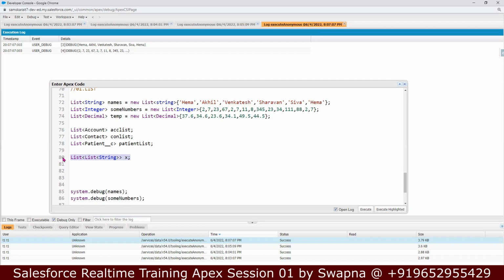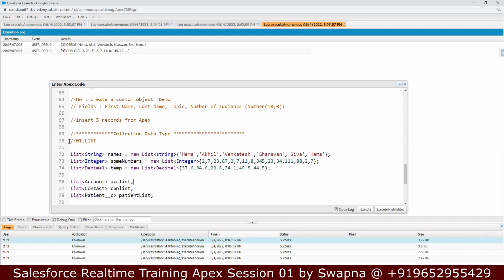We use this sometimes in real time, based on some complex requirements, not all the time. Clear so far how to do the collection data type?